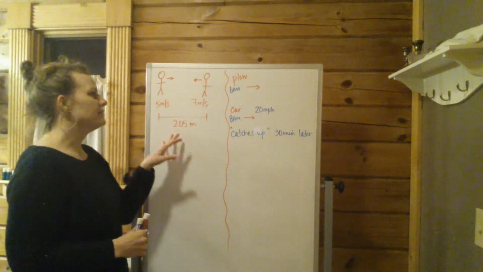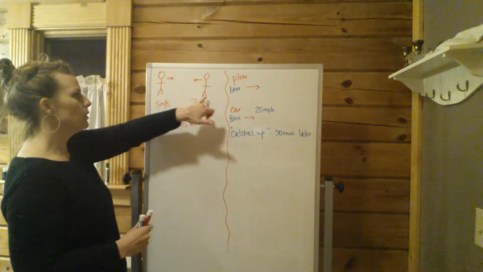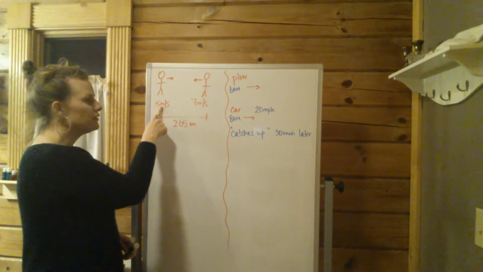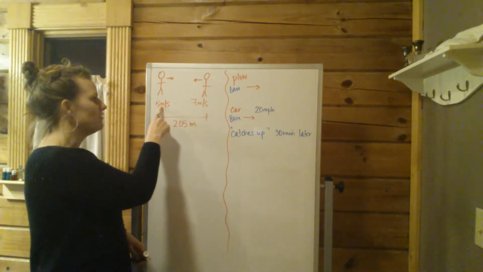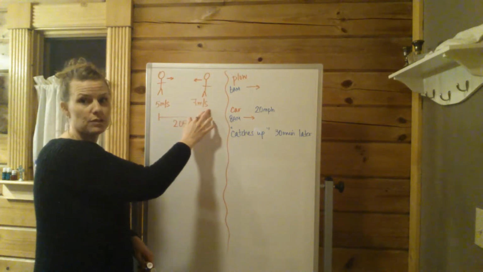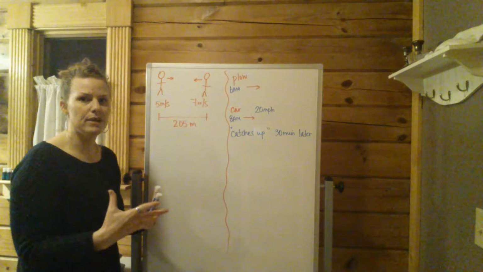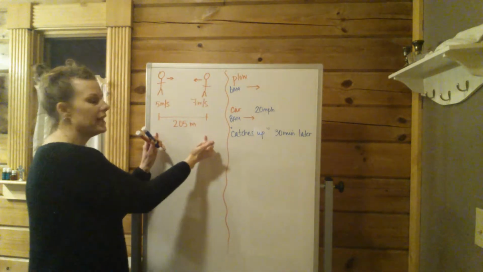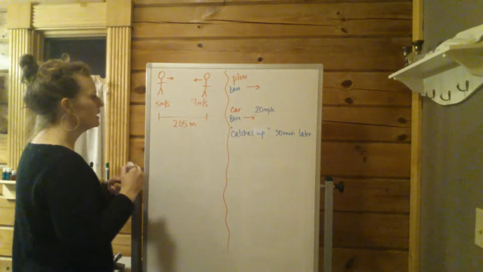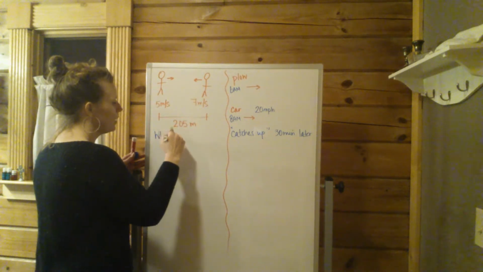One situation you might have seen before in a setup or a picture in your book is where you have two people walking towards each other. They will give you the rate of the first person, I have right here 5 meters per second, the rate of the second person, which is 7 meters per second. And then they'll say something like they are 205 meters apart. So they'll give you a total distance that they are apart. And then they'll ask something like, when will they meet?